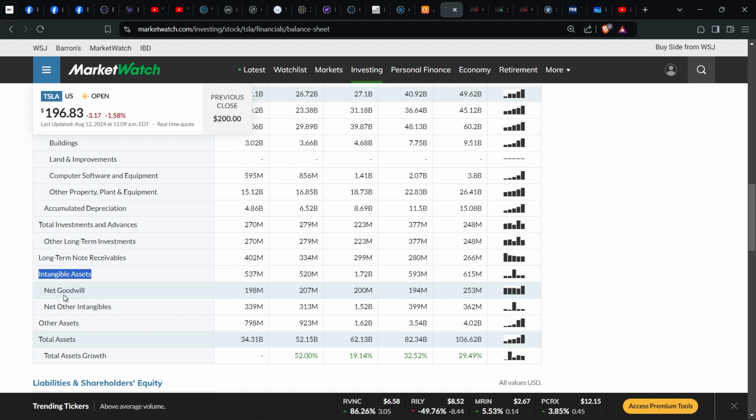Customer relations, the reputation of the business. All these intangible things about a business, they are considered assets. Okay, but they cannot be used as collateral for loans. All right. For example, Apple can't be given a loan from the bank because they have a good name. Okay, you can't do that. You have to have actual concrete assets for them to be used as collateral when you are asking for loans. So intangible assets aren't used as collateral for loans.